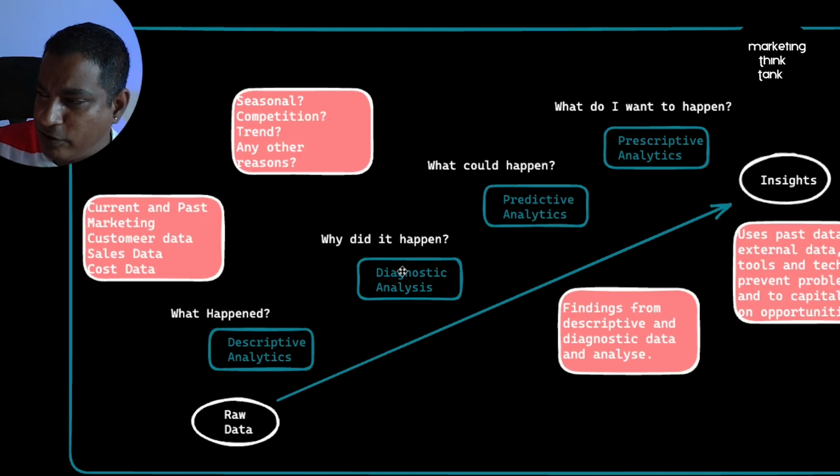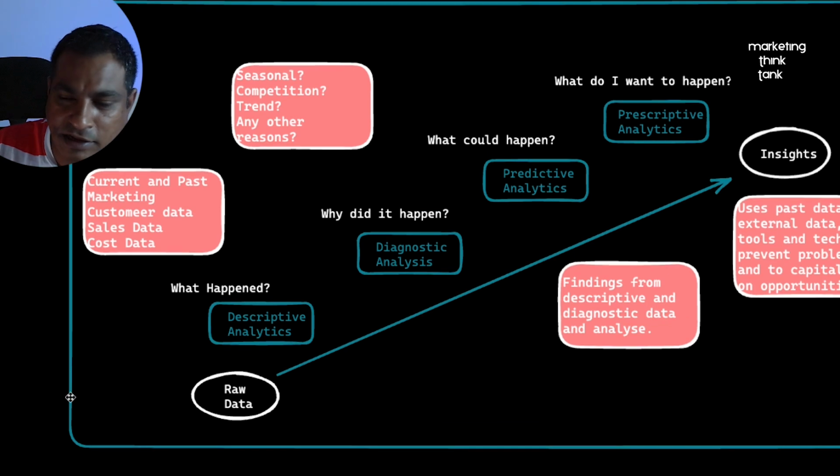Now, the next level where your raw data becomes valuable business analysis or insights is when we speak about prescriptive analytics. Prescriptive analytics looks at predictive analytics data and then applies certain other tools and mechanisms to reduce the mistakes or scope of error, and not go where we don't want to go with our marketing, capitalizing on the opportunities and making sure we aggressively achieve our goals. This level of analysis prevents problems, it uses tech and other tools to prevent problems and then capitalize on the opportunities. So this is pretty much the life cycle of analytics over the years, right?